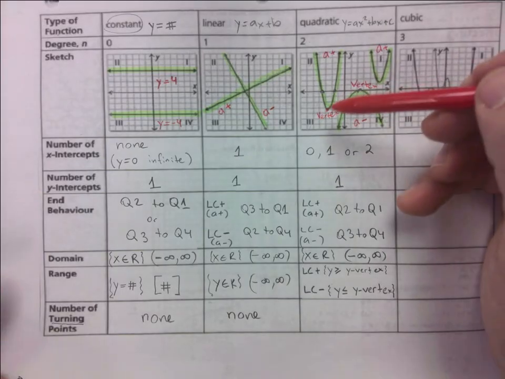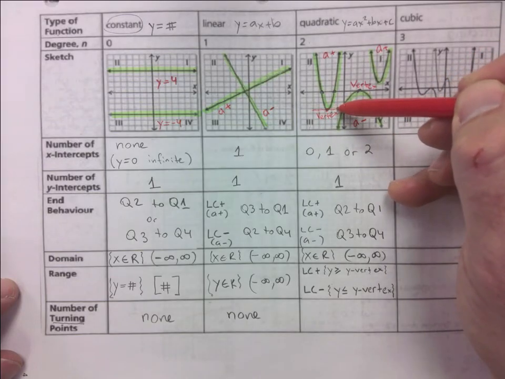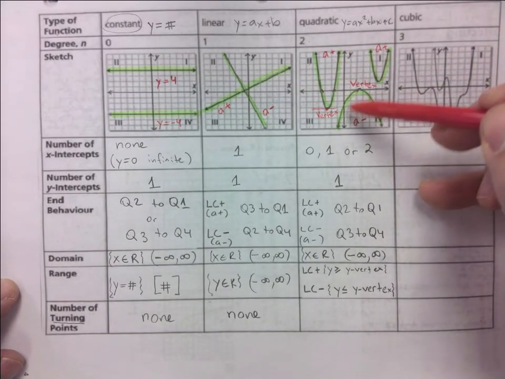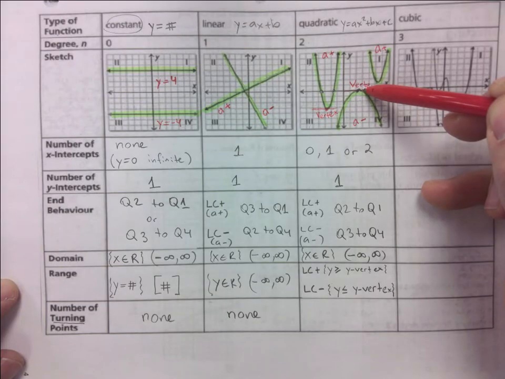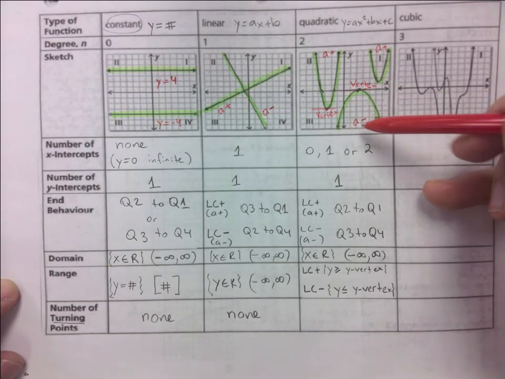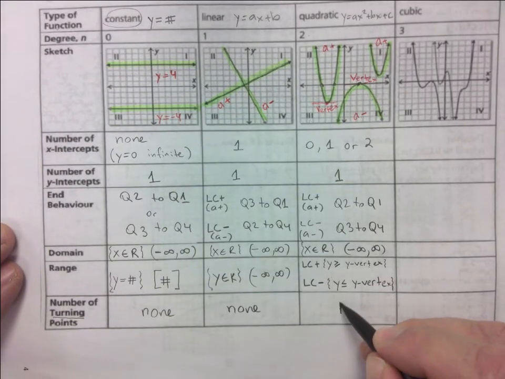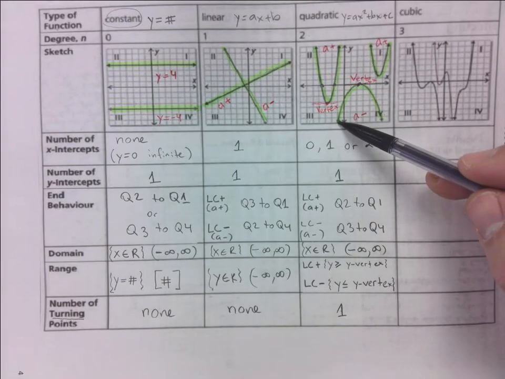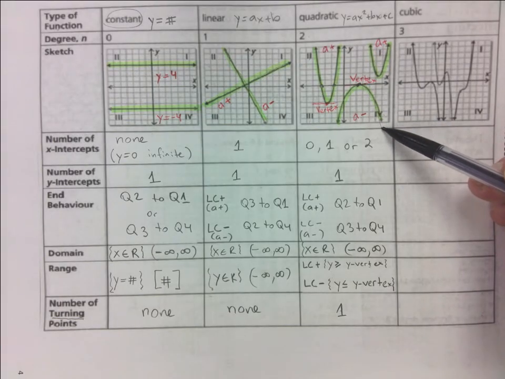So if you think about it, the range of this function, the only y values that are acceptable are as low as the vertex goes in terms of the y values and anything above it. If it's facing down, the y value of the vertex is the highest you can accept in terms of your y values, and everything below it, right? So that's why it's stated like this. I'm not going to do the interval notation. It's going to get too crowded there. Number of turning points, it has one turning point every single time. It turns at one point, right? It starts somewhere, it keeps going up, and then it turns right there and changes direction, okay?